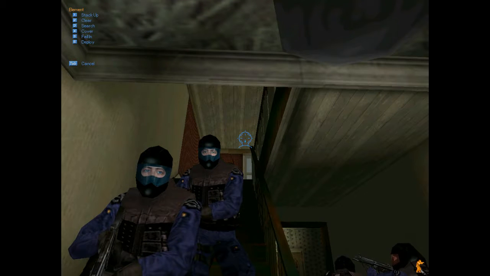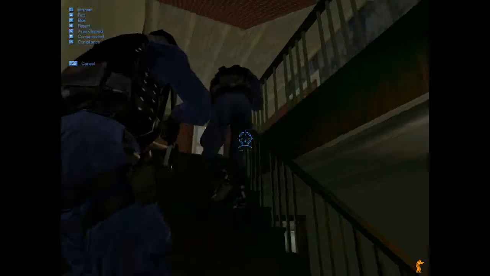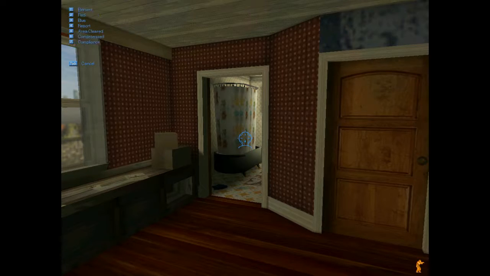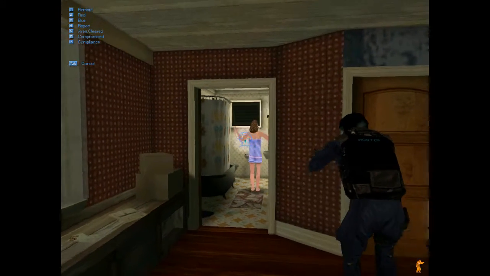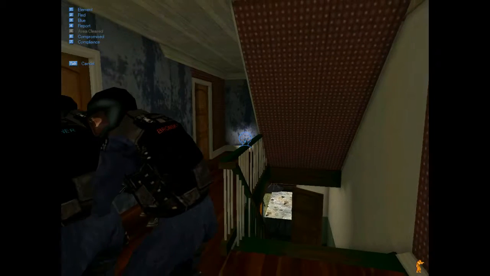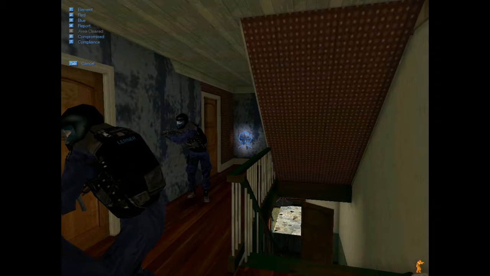As an element, stack up. Element to lead. Civilian contact. As an element, stack up. Hands up! Do it! Get down on the ground! Red team. Secure. Element in position. Blue team. Provide cover.